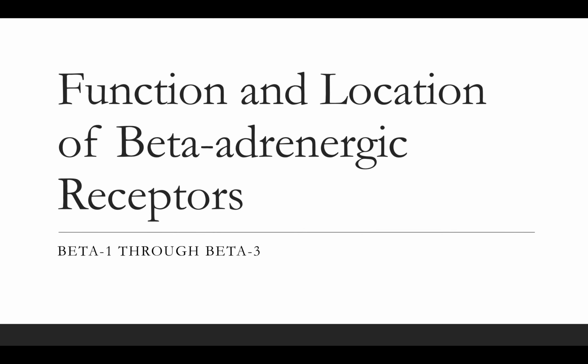Now I would just like to remind you all of the function and location of beta receptors. I mentioned this in my short presentation previously, but I focused mostly on beta adrenergic receptor 1 in my last presentation. This will give you some more detail about the other receptors, their functions, and locations. So now we're going to talk about beta 1 adrenergic receptors through beta 3 adrenergic receptors. So let's get going.